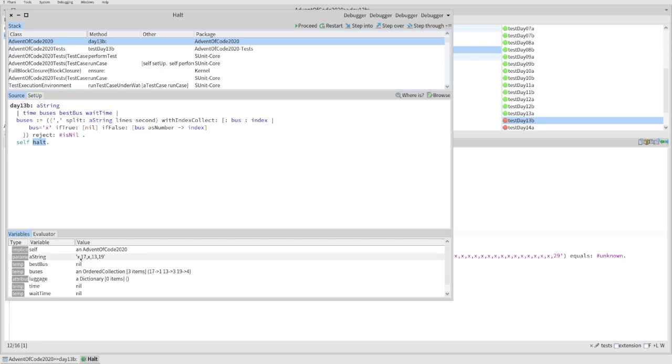Just ignore that first X. Except I actually wanted the index minus 1. Then 13 in position 3 and 19 in position 4. Okay, so that's almost right, except I want this as index minus 1.